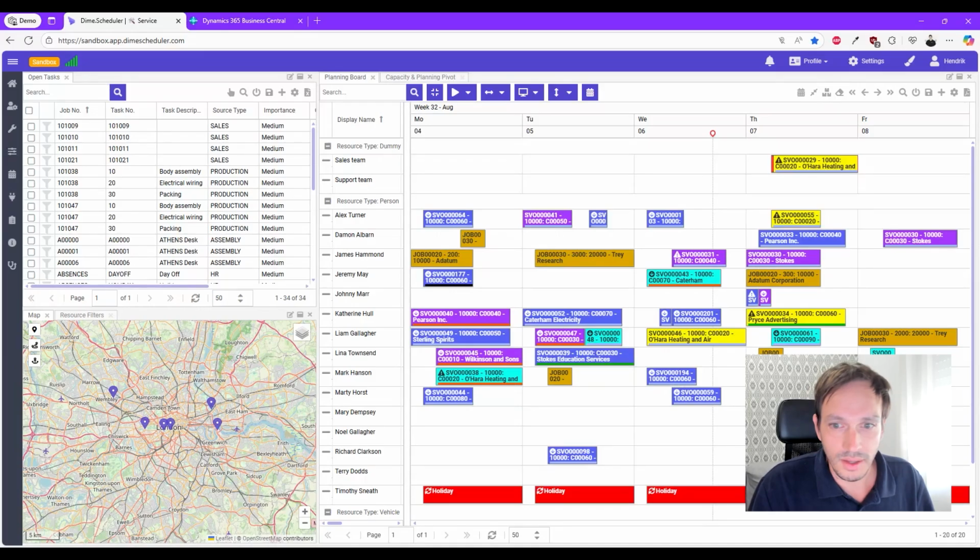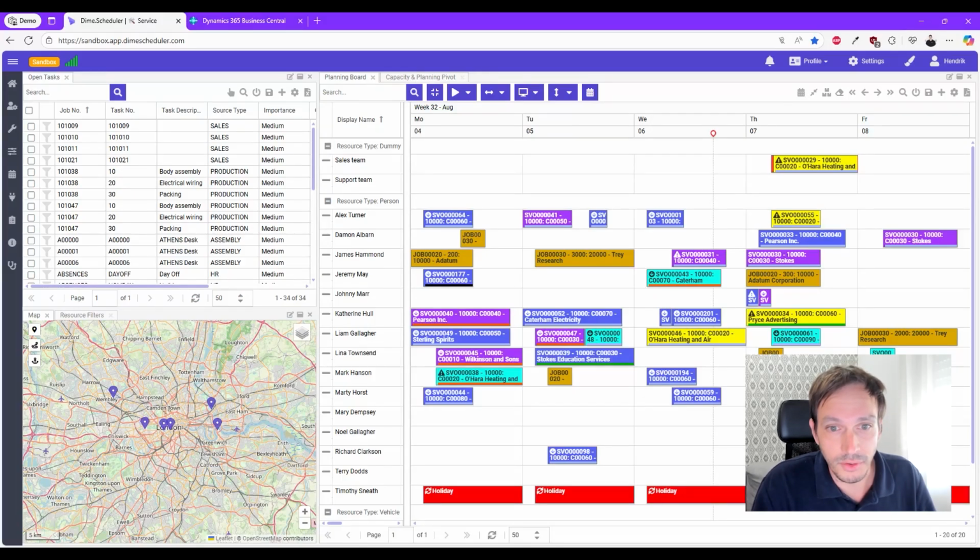There's a lot on screen, lots of colors, lots of information out there. It's chock-a-block with data. But let me set the scene here by starting out with a component that we call the Open Tasks List. This is just a basic data grid that shows all the work that still needs to be scheduled in the organization. In our nomenclature, a task is just a unit of work. It's up to you to decide what a task is, what level you want to plan. What that means is completely up to you.